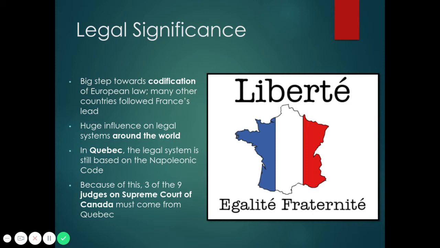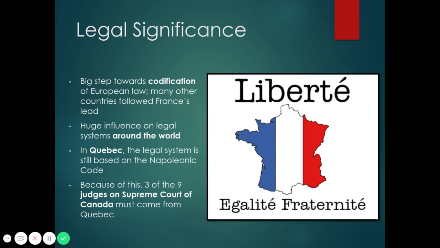So it's quite different. This legal system, the Napoleonic Code, also spreads around the world, and you can look up and find a map, similar to the one that I showed you for Britain, that shows you all of the different places that use that Napoleonic code. One of them, interestingly, is Quebec.